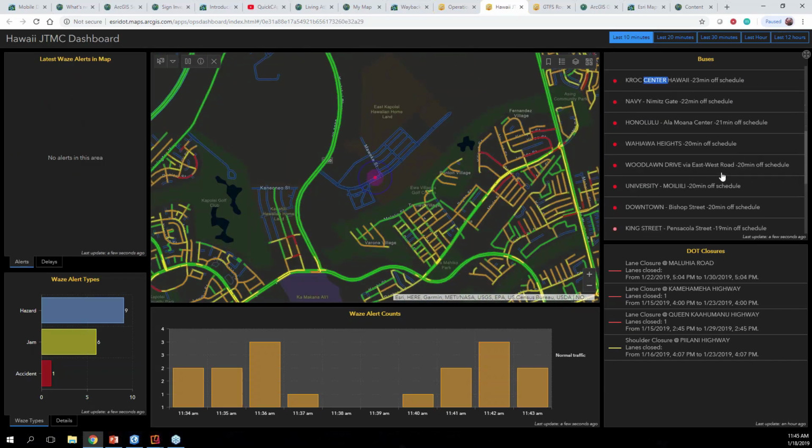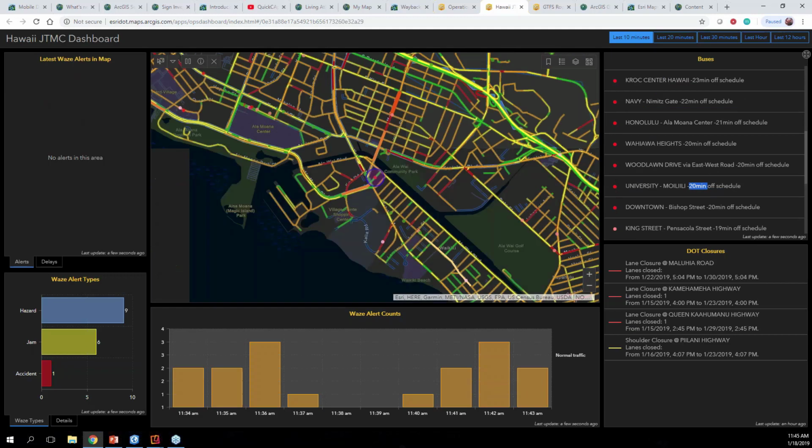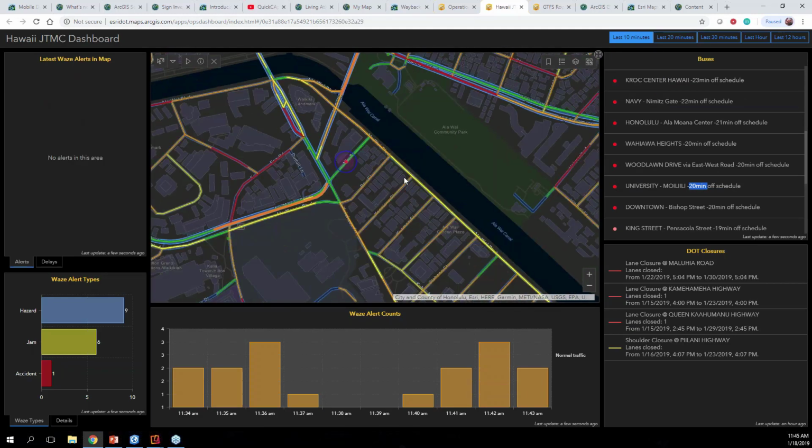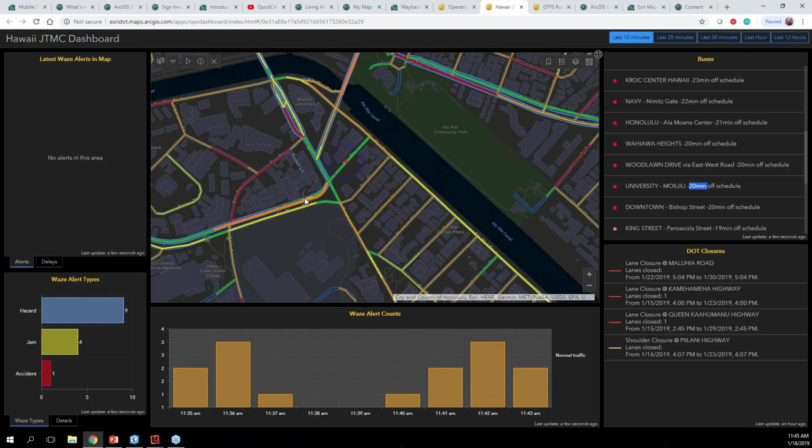So I can go to the particular bus that I'm looking for, zoom in on it, and it's showing me where it's at in real time. But then I also have this traffic information in here, so I can view what the traffic situation is. So maybe it's late, and I can see, oh, well, it's stuck in a traffic jam. Could we think about doing a reroute? Or if we can't do a reroute, maybe send out an RSS or text to our transit riders letting them know that the bus is late.